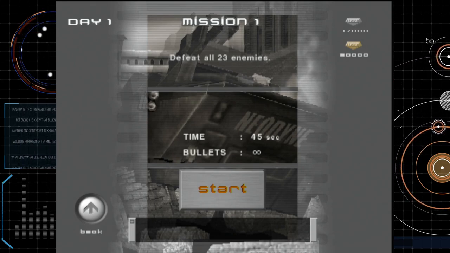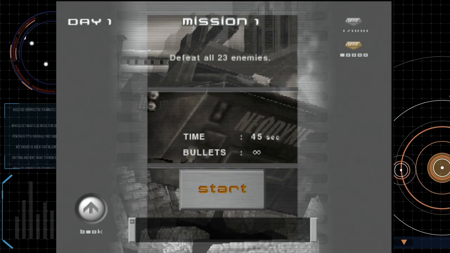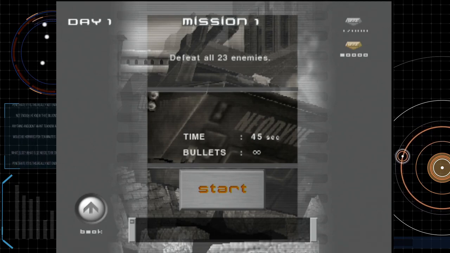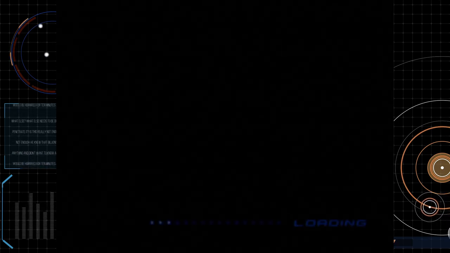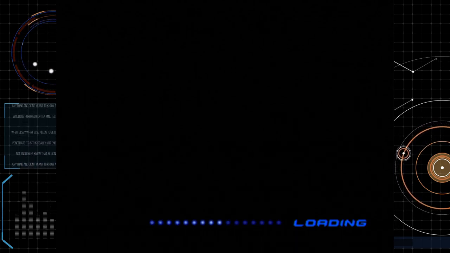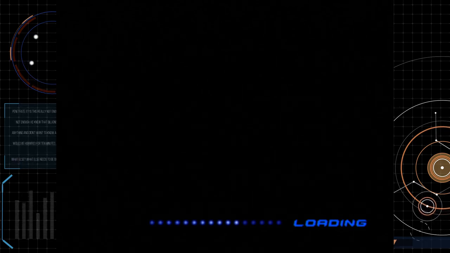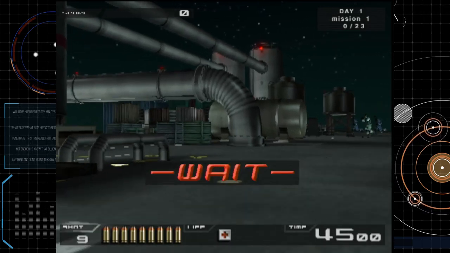Looks like you get a silver diamond for 37,000, is it? I can't tell very clearly on my CRT. And 50,000 gets you the gold. All right. Well, I'm not going to worry about whether or not I get silver and gold. I just want to complete the missions. So defeat all the enemies without getting hit within the time limit. Let's see how we get on. Here we go.